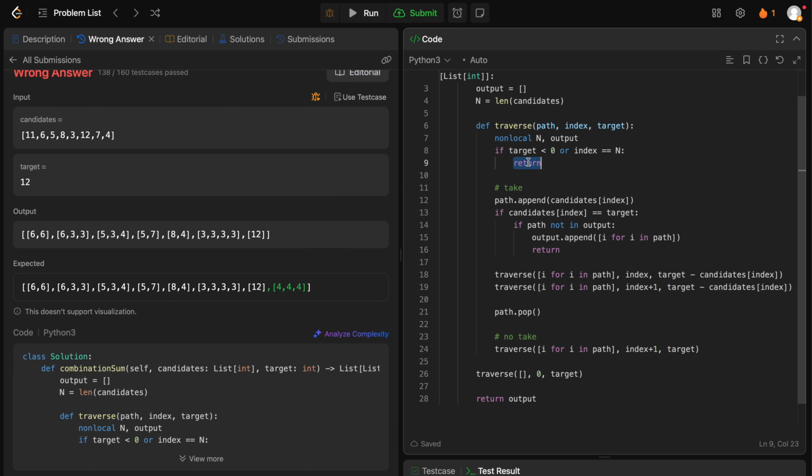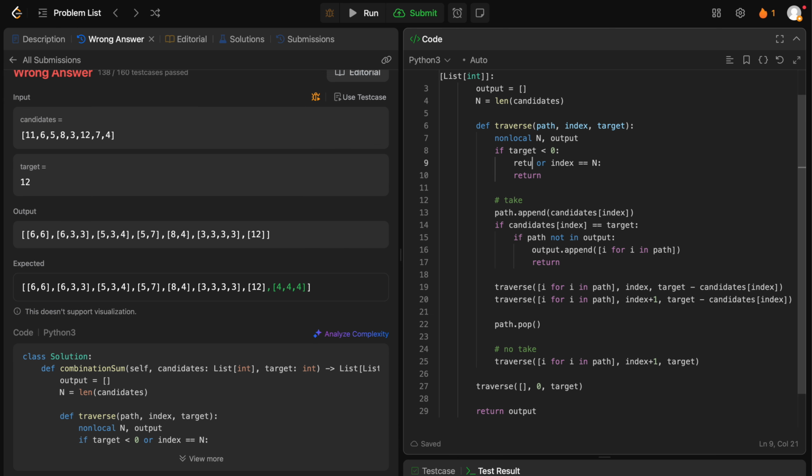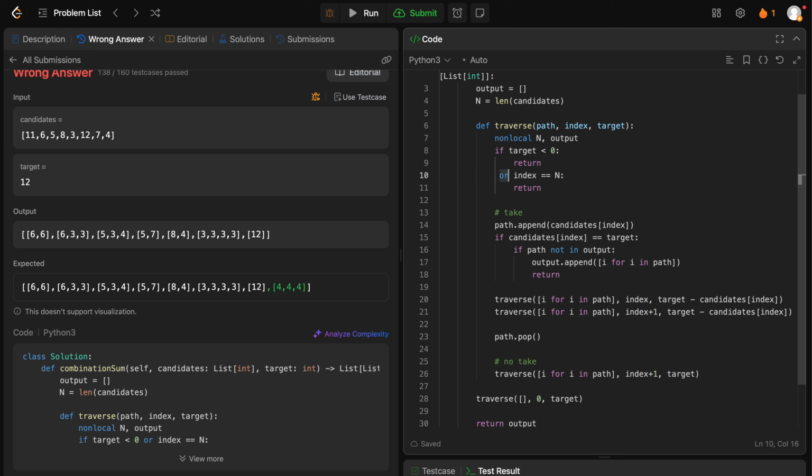Well, whatever. Well, return, or if index is equal, and I'm not sure what happened here.